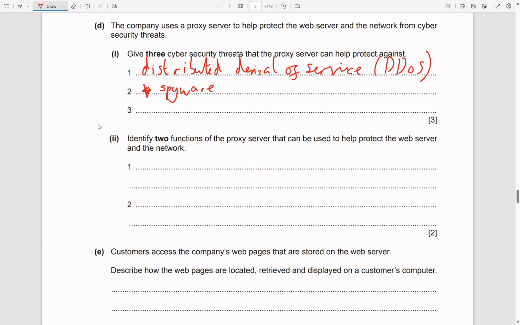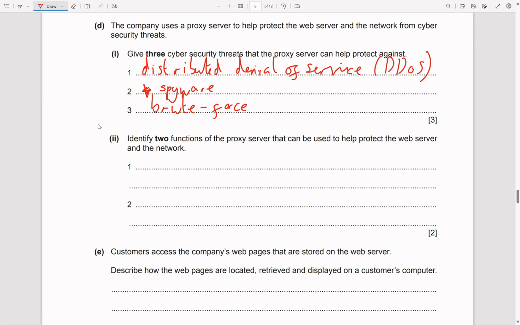And another one: you could list another type of malware, like ransomware, where they hold the server to ransom. But rather than say malware, let's say something else: brute force. This would be probably trying to brute force their password or username. It could also be looking for files, trying loads of different file paths, for example. But just saying brute force should be okay.